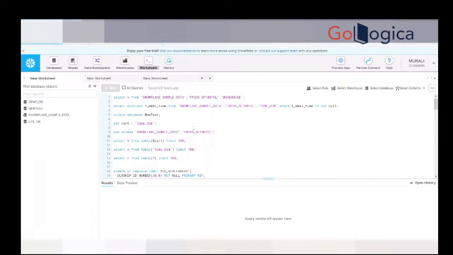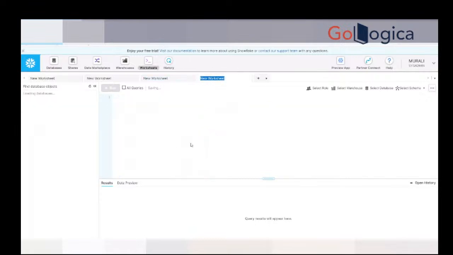Oh, okay. So let me explain about this now. When opening, you will be seeing this one, and you will be having an empty worksheet. Normally you don't have, so you'll be having something like this. Your account also looks very similar to this one, right? Fine. Now we'll start with some basic things here. First thing, you should have a database, right? For what should you have a database?